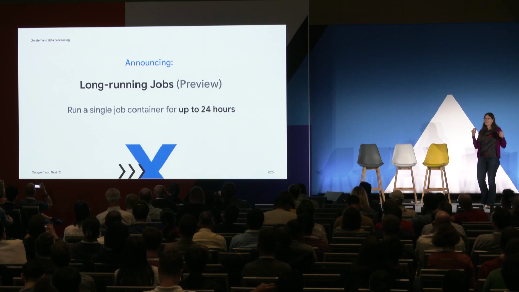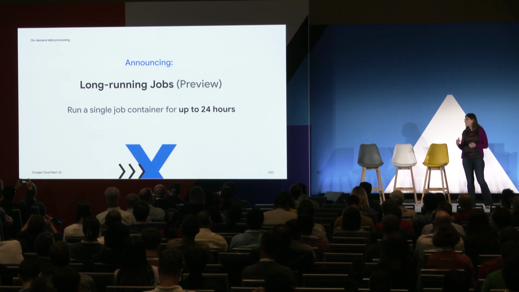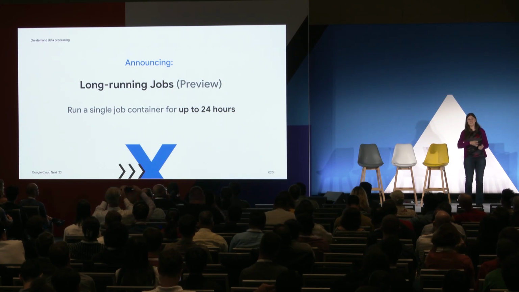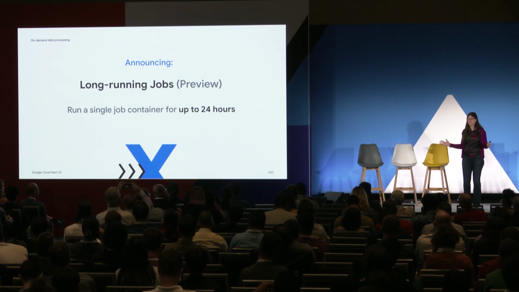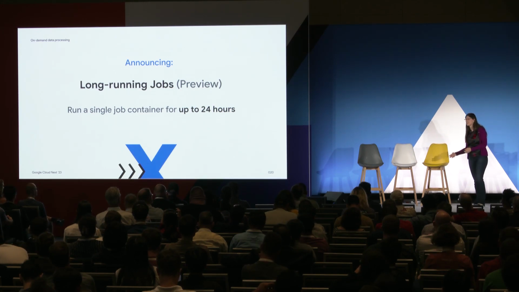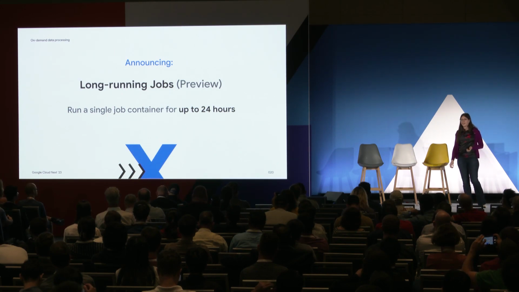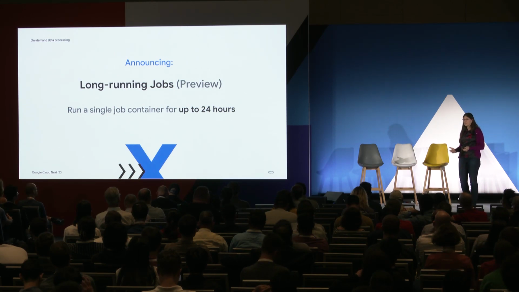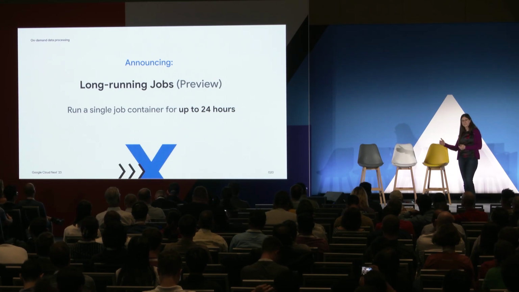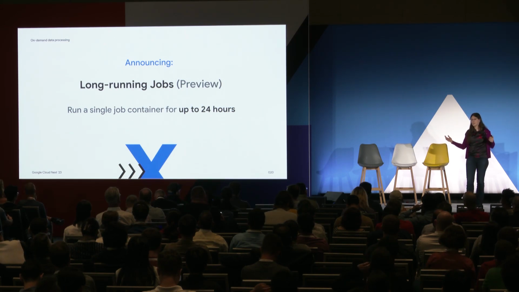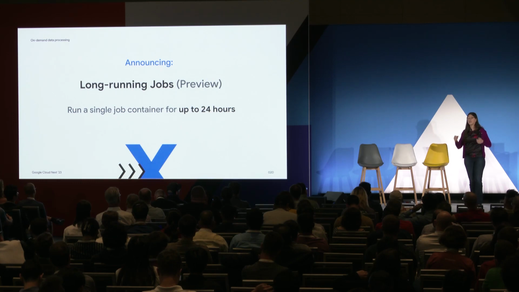Now you might say, Karolína, that's all nice, but I don't really want to change my code to tell each task which input to process and deal with parallelizing my jobs. I just want to take my existing long-running job and run it in Cloud Run without having to do anything extra. And if that's the case, I have good news for you, because Cloud Run jobs now support up to 24-hour timeouts. So that means that each task of your job can run for up to 24 hours. So as long as your job takes less than 24 hours, you can just deploy it to Cloud Run, and it will run to completion.